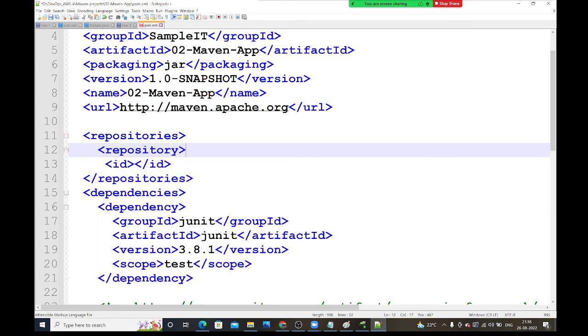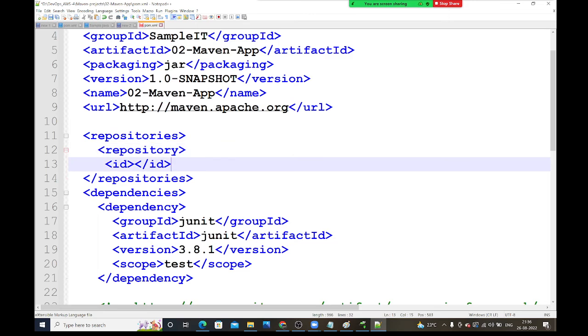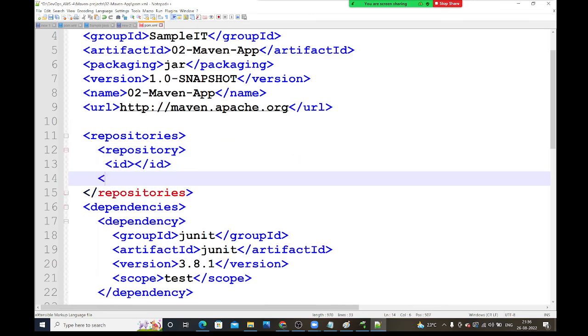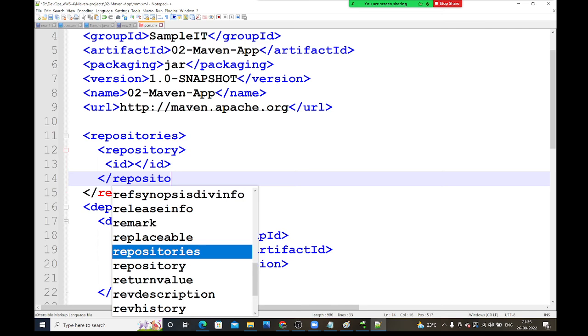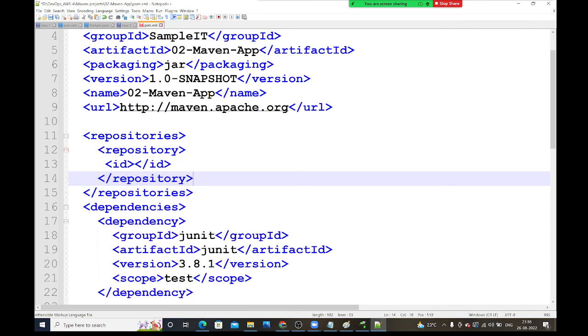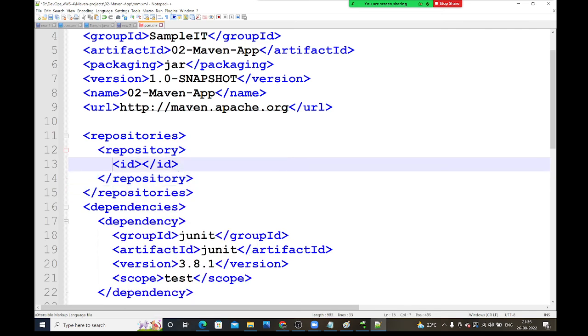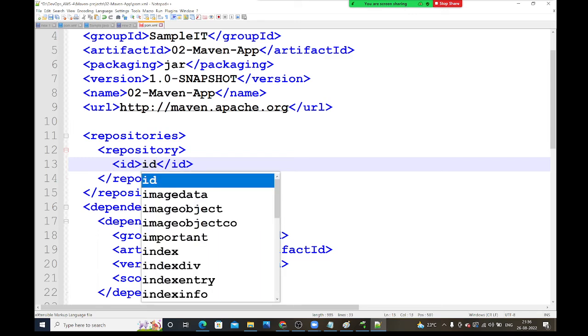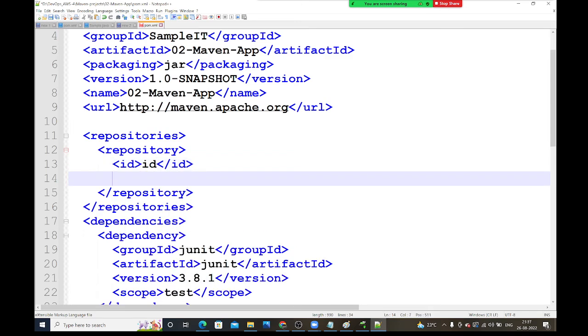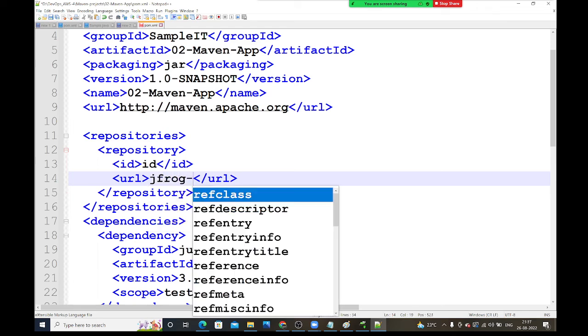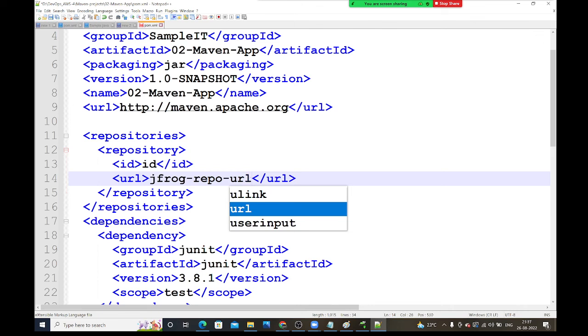Inside dependencies, how we take a dependency, in the same way inside repositories we need to take a repository. Here we need to configure an id, some id we will take, and the URL we need to take here. What URL? The JFrog repo URL we need to take here.